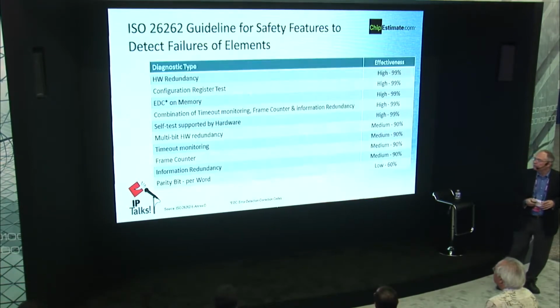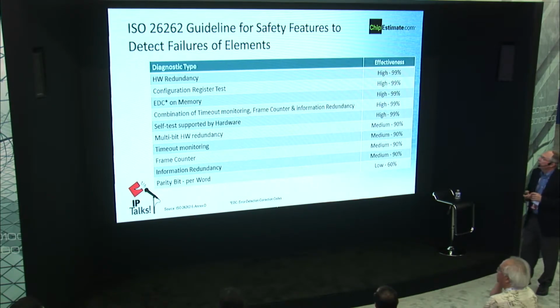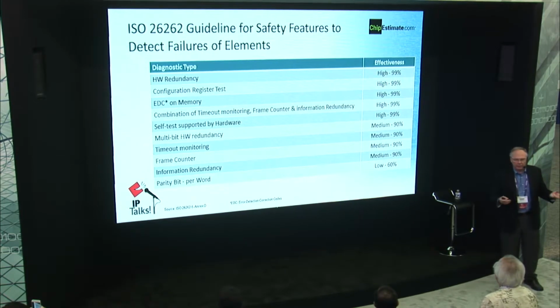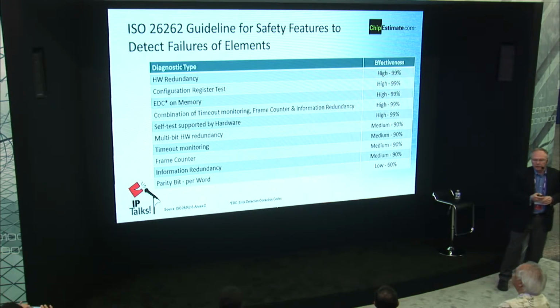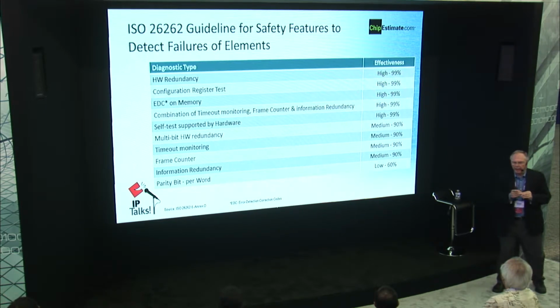Now, what are the features of doing it? So what are you going to do as a designer to be able to do that? Hardware redundancy. Always a good thing. If you remember the early Space Shuttle Challenger, they had 3 computers that were all running the same program, all attached to the same sensors. And so they had a voting logic that would say, I'm going to do what 2 of them say. That's redundancy. I don't think you want to do that, especially in cars. The memory in those things was iron core, if any of you remember. Maybe one of you might remember that.